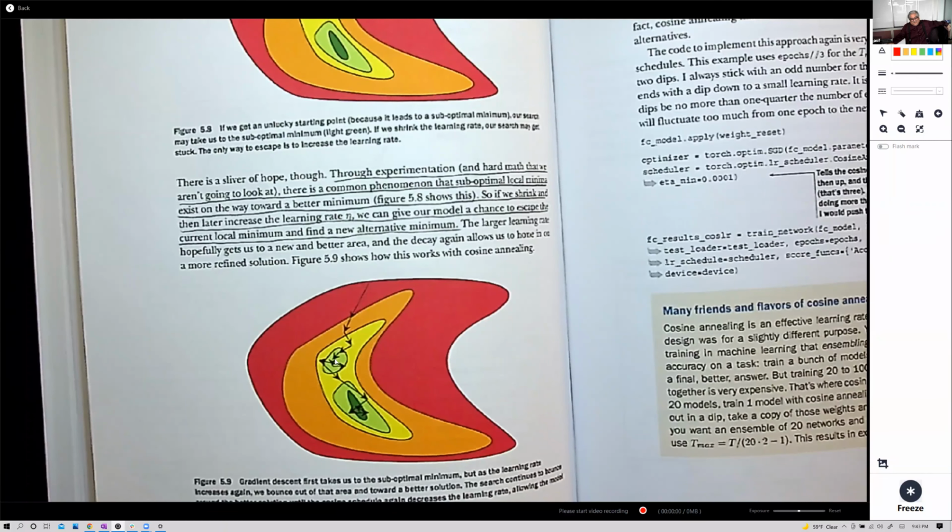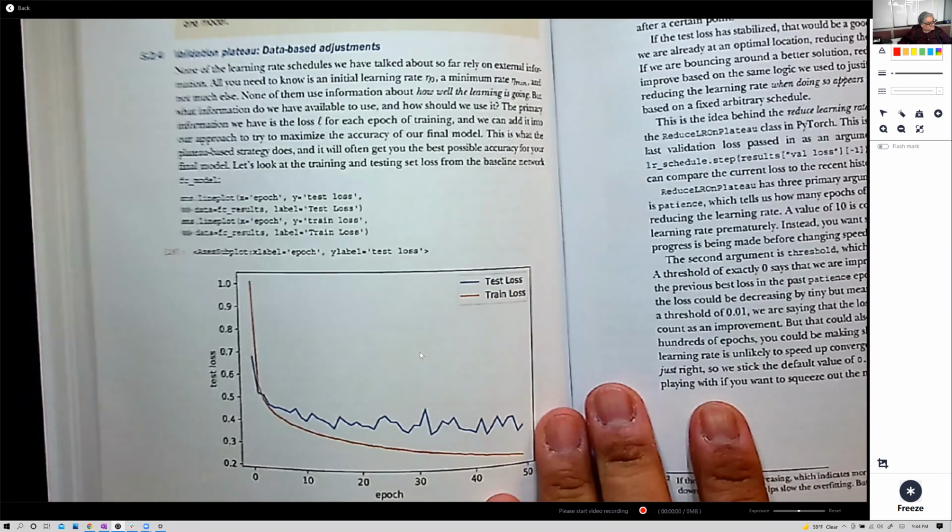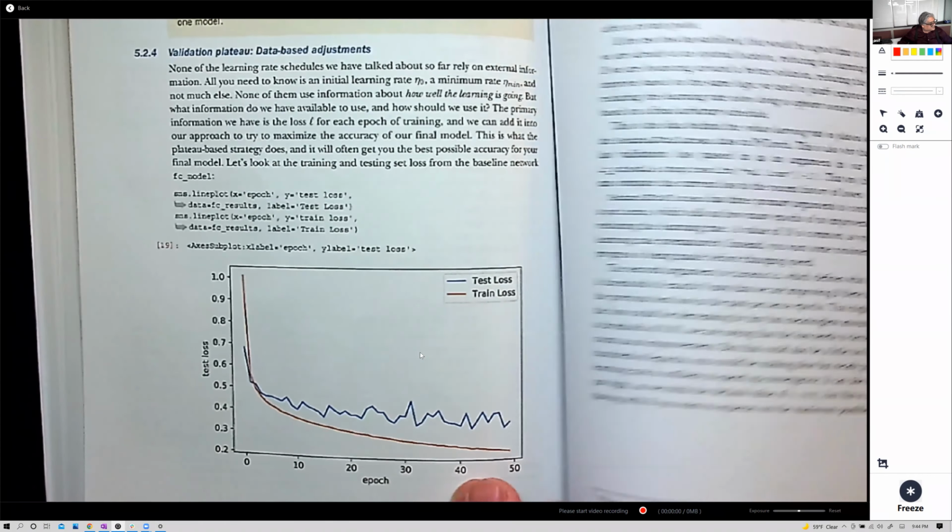So here we go. You notice that it gets a little bit into the local minima. It isn't that it escapes the trap altogether, but it reheats its way out of it and bounces on its way to the global minima, right? Or a better minima from there. And it again points to the fact that we were seeing visually that there are many local minimas on the path to better minimas. Right? So that is worth knowing about. We won't go into the code aspects because we are going to eventually do it in the lab. There is one more strategy which we'll talk about next time.